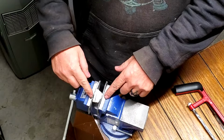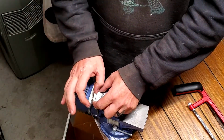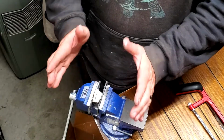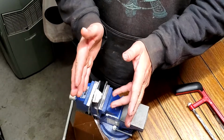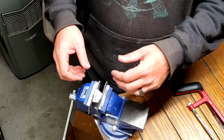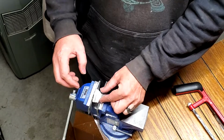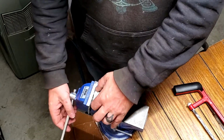So at this point, where there's a groove, a gap where we've sawed it out, you don't want to have the gap down in the vise. You're just going to squish it together, and it's going to break your rock. So you kind of want to move it around so that you're not sawing directly into the vise. So you want to keep it up out of the vise. And so now we're going to move our rock.